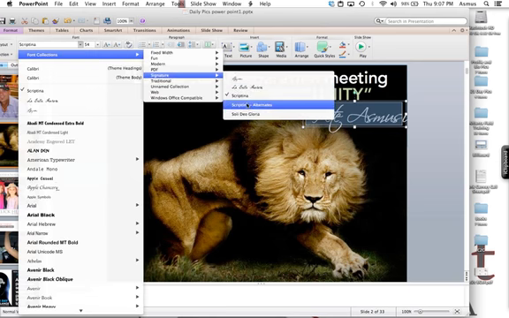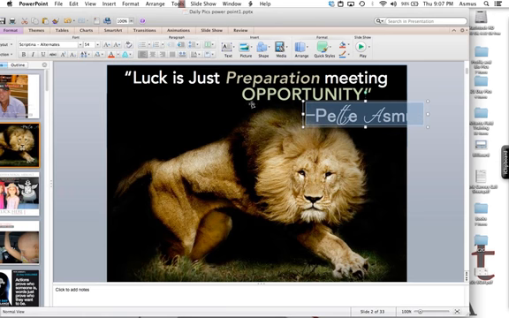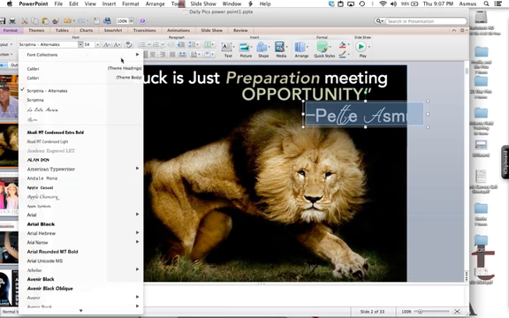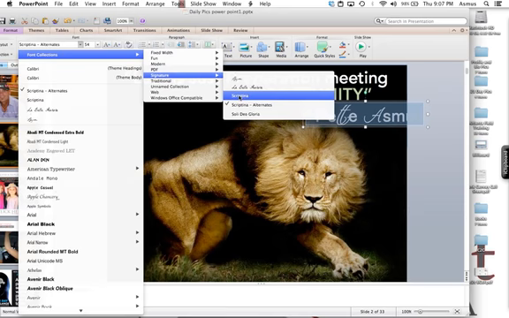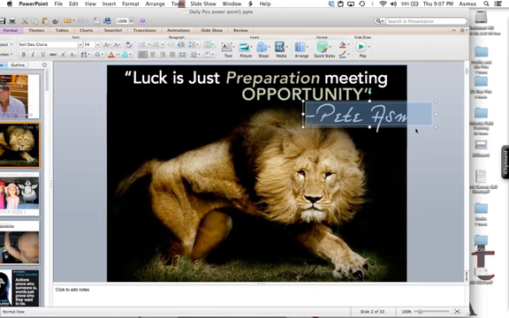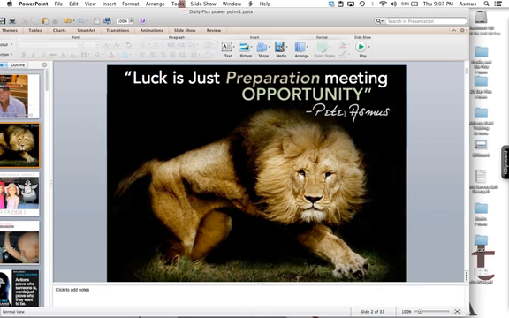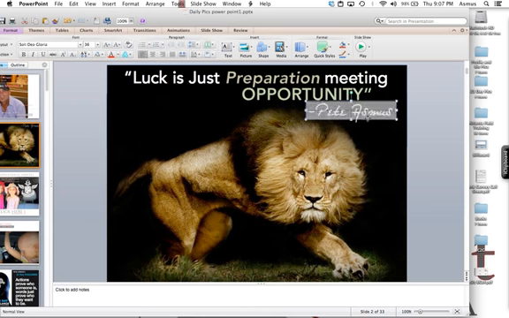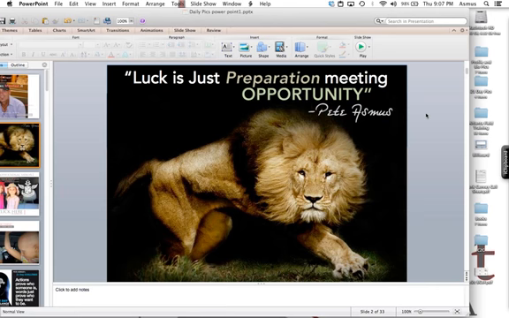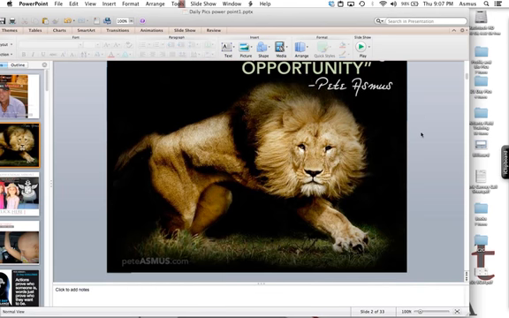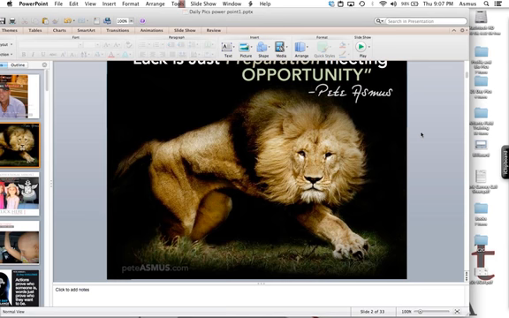And sometimes you're going to have to give up what you really like for legibility, because just because you really like it, if nobody can read it, it doesn't make a bit of difference. All right, but here we can definitely read that. Pete Asmus, and that's something I could end up making my brand signature. I really like that font though. I think that font is super cool.